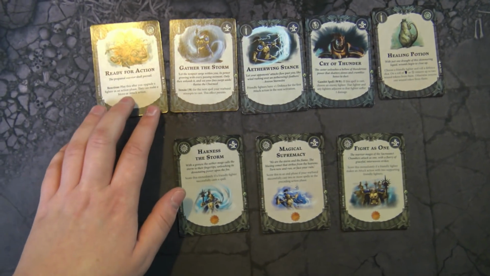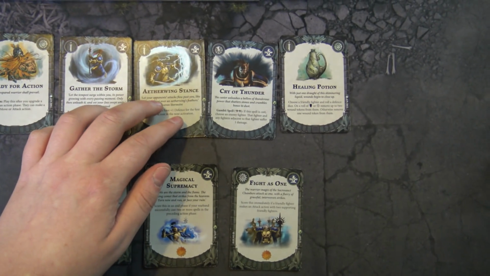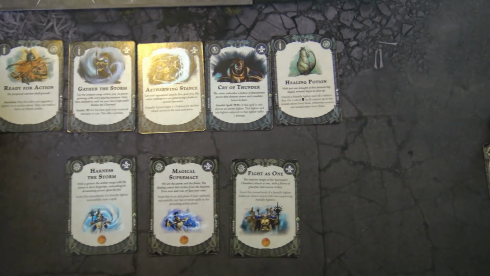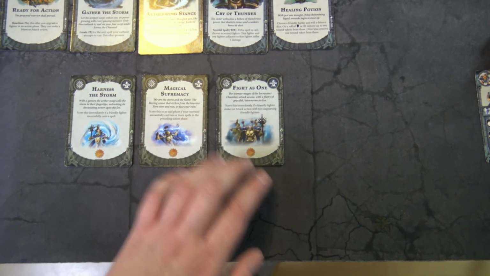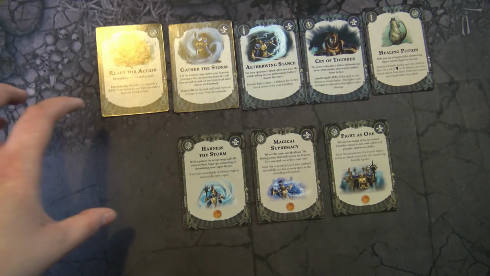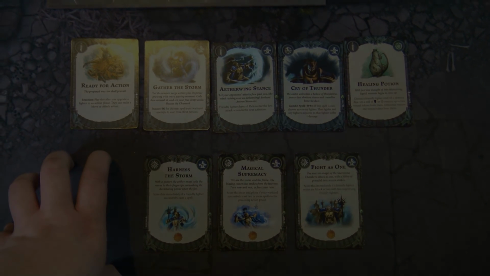Let's have a look at David's. So this is the hand for the Stormsires. I've got Ready for Action, Gather the Storm, Earthwing Stance, Cry of Thunder, and Healing Potion. Very happy with that. Objectives, I've got Harness the Storm, Magical Supremacy, and Fight as 1. Again, pretty solid. Probably not going to claim too much glory early on. If you want to get the descriptions of these cards, please check the Underworlds Warhammer website.